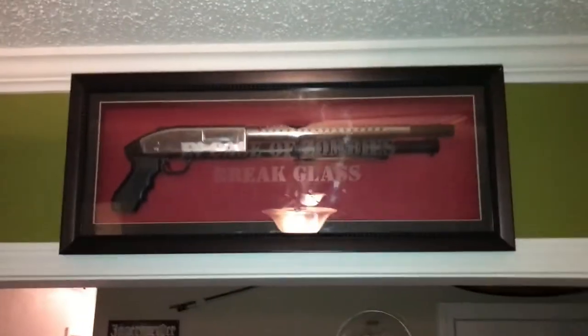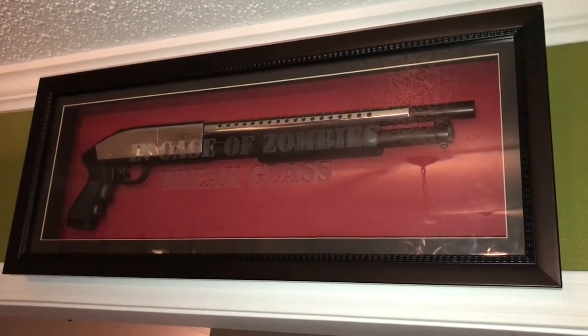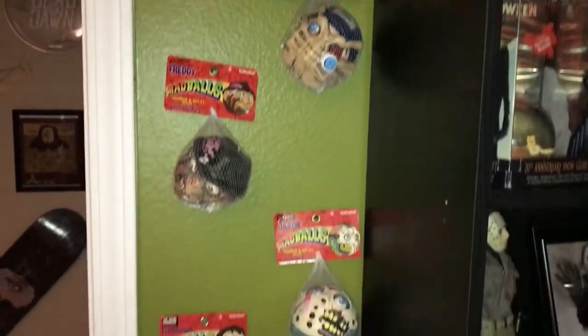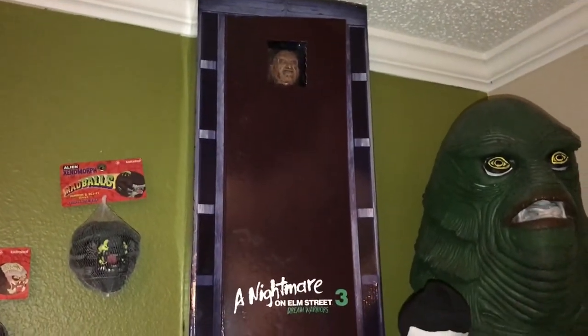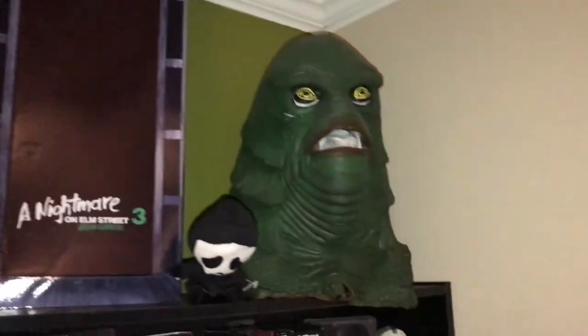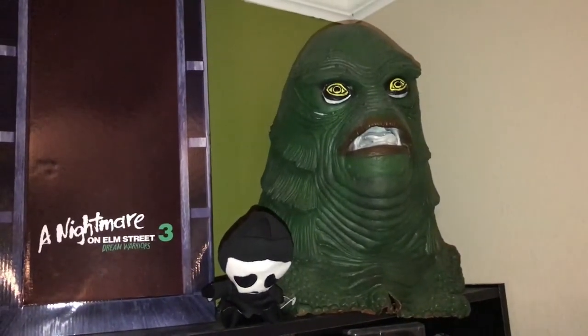Our essential horror movies collector's book, got my Pan's Labyrinth photo — framed, it's really cool. I brought this back from my tattoo studio; it was hanging in my booth and I was like, yeah, I need this at home. It says 'In case of zombies, break glass' — love that. Got the Madballs, the whole set — really cool looking. Our Nightmare on Elm Street 3: Dream Warriors, and a huge Freddy.